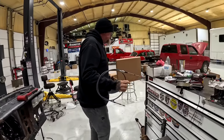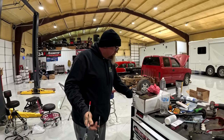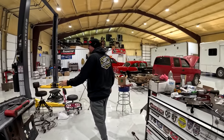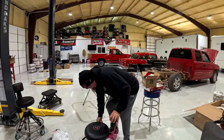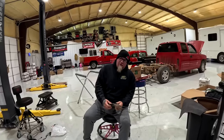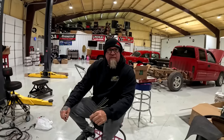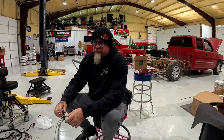So, made it back here to the shop after a pretty good day of testing. To be totally honest, that's probably the best day of testing we've ever had with any vehicle we've got. It started out pretty rough with the Ford, but the OG was just solid all day. Honestly, it depends on who you ask. If you ask realists, or people who are waiting to see us fail on the Ford, I felt like it went pretty good.